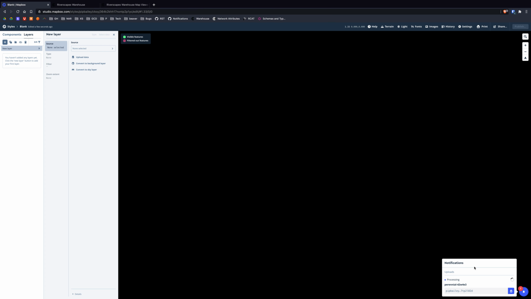Now, just while that's processing, I'll just explain. Web cartography is done extremely differently. It's totally different than desktop cartography. The way you build a style is by stacking different graphical elements on top of each other. So for polygons, you're going to need to add a style element that is the fill, then another layer on top of that, which will be the outline. And then if you want labels, that's another layer. And so you're going to stack all of these things up to come up with your style.